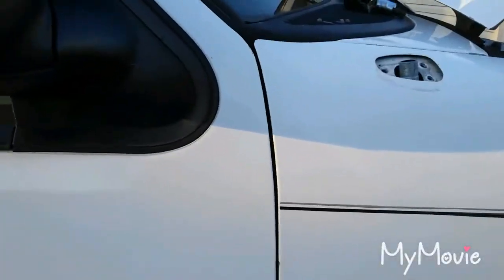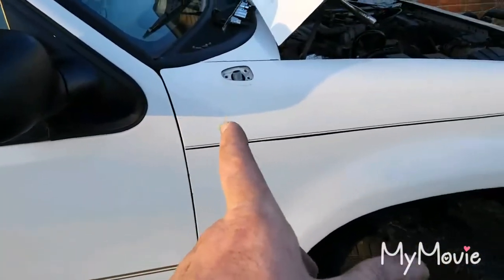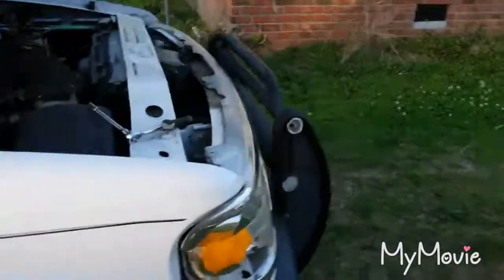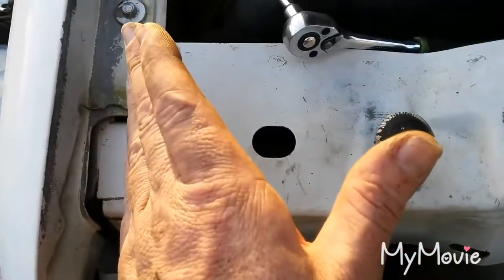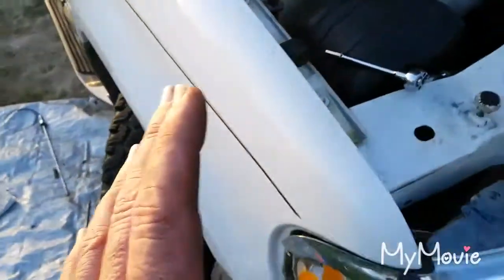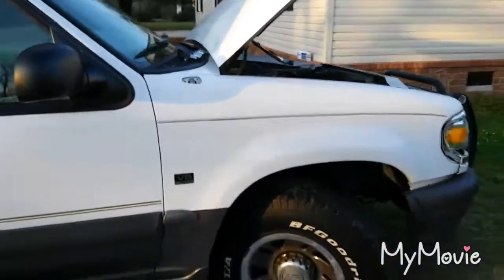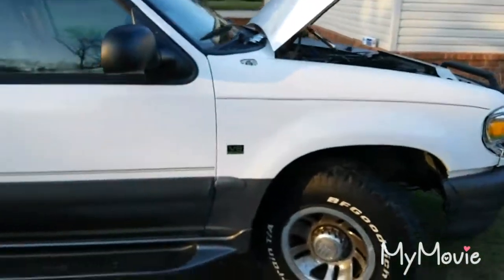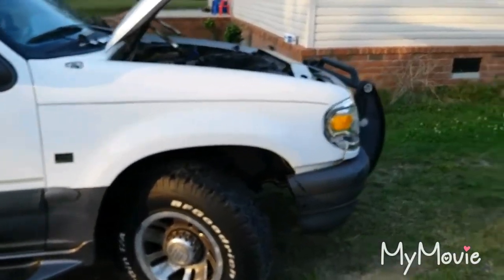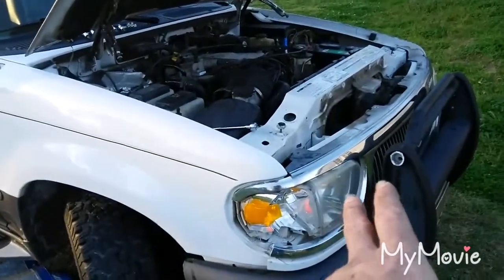I got my lines pretty straight here. And I got to be honest with you, that was a bitch, because what I didn't realize is where this was hit. You can look closely right here, go up and down. This is actually pushed in a little bit, so I had to do some work just to get it to fit like that. And I mean, this ain't no '57 Chevy or classic Ford Mustang. It's an old Mercury Mountaineer. That's good enough. But what I'll do on another day, I'll go grab another grill, headlight.